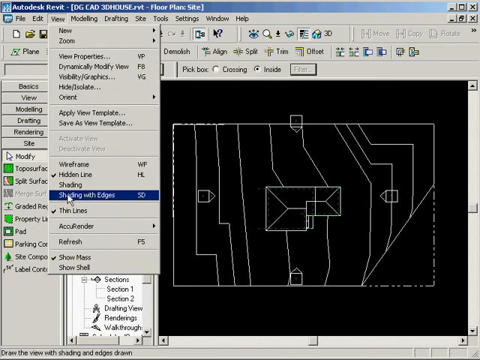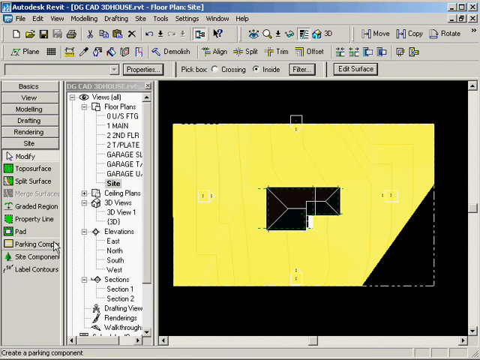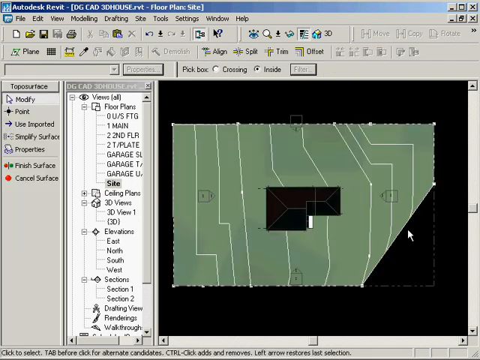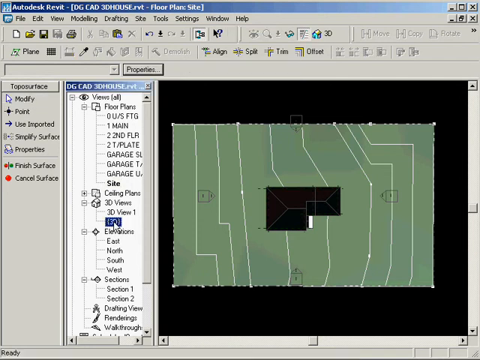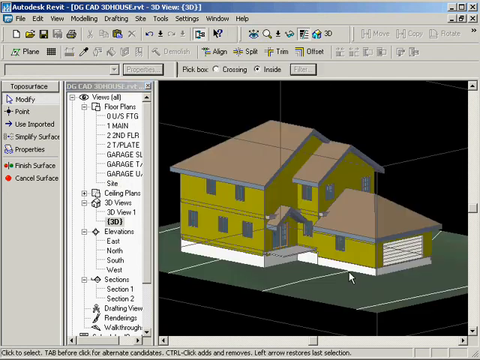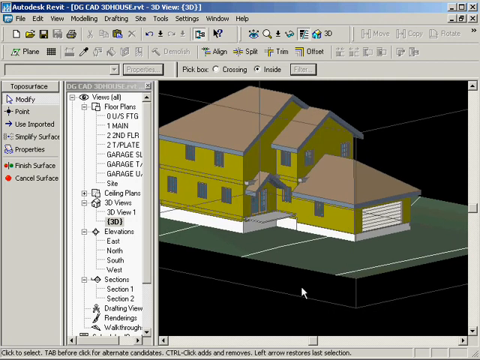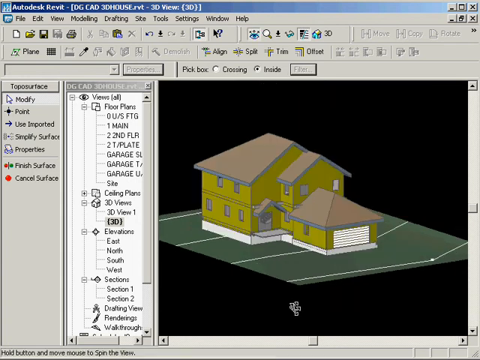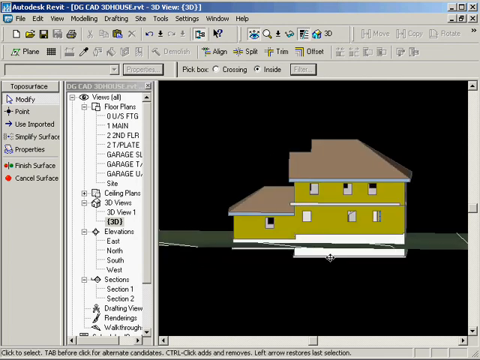So if we were to go into a view and say shaded mode now, we're going to see our grading with our green. And now I see something here. I need to modify my surface again. And inside of here, I think I have to take this little point and pull that out to there. Makes a bit more sense. And so that's kind of there, and then we can go to our 3D plan now. Okay, and inside of here, I'm going to zoom back a little bit. You can see now there's our grading, and we can see it's sloping back.